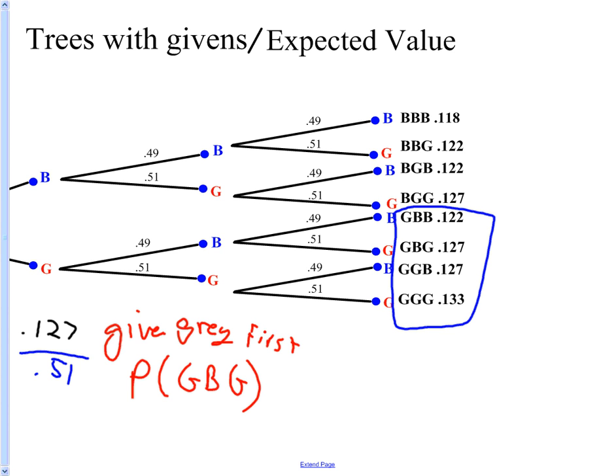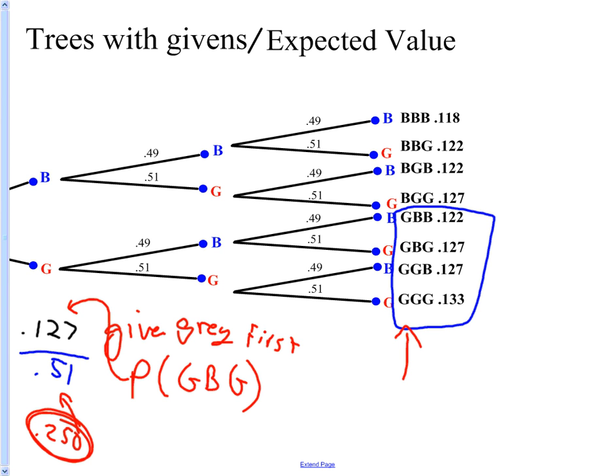So we've gotten it this far. We've got 0.51 on the bottom because these are the things that are possible, and we added them all up and put them on the bottom here. And the things that were given, the things that we wanted, the GBG, is on top. Divide those two, final answer. 0.25, 249, 250. It's probably just a rounding thing. All right, so to answer the question in real words, it's about a 25% chance that that would happen, given that the gray cat is born first.